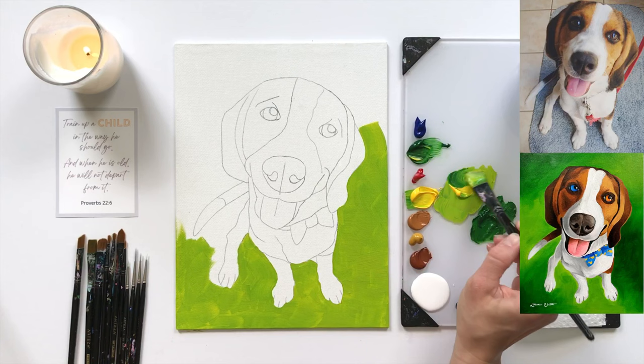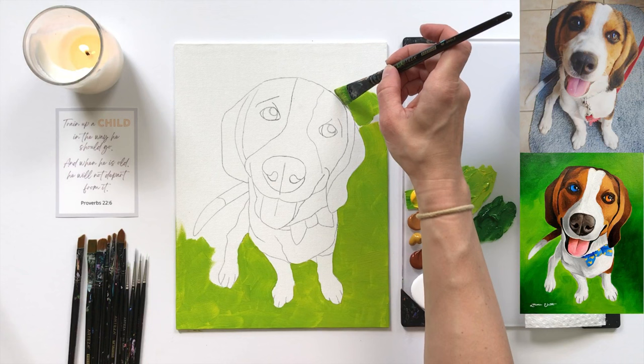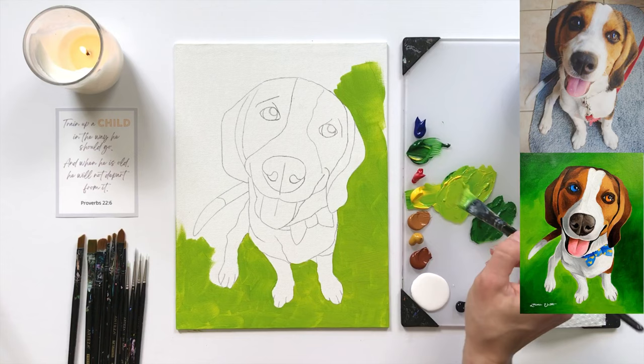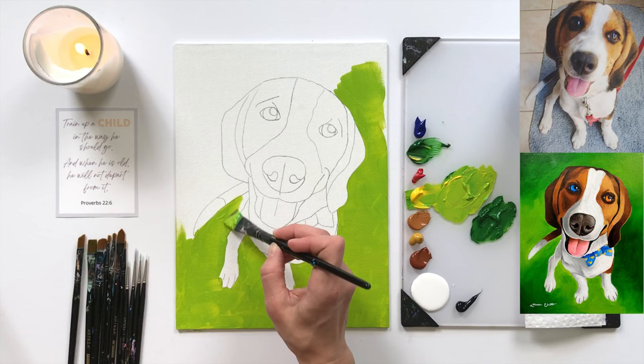And my last tip is the consistency of your paint also matters. So if you have heavy body paint that's really thick or even old paint, it can make it very hard to push that paint around and to blend it on your canvas. I have found that Master's Touch medium body paint is fantastic for this. It's got the perfect consistency. And also mixing fluid, more watery paint, like the white I have on my paint palette, with heavy body paint.